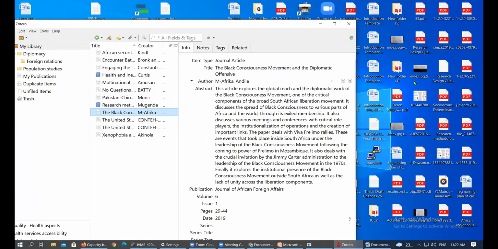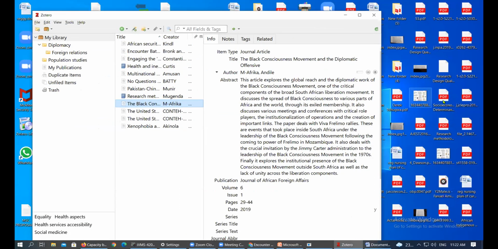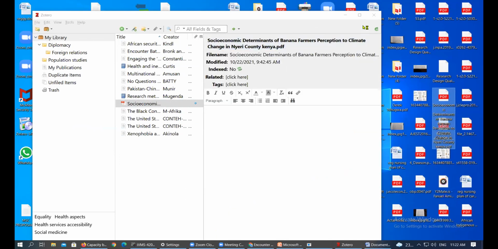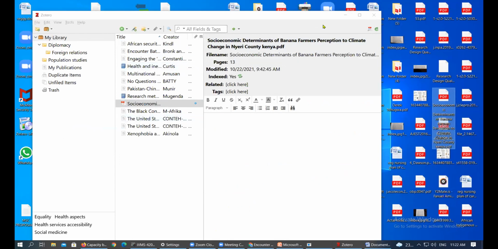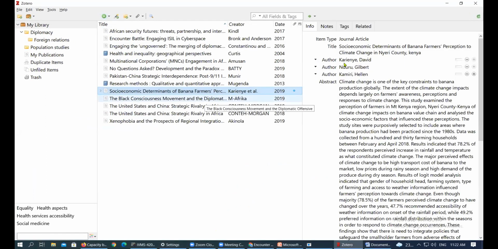I want you to watch very carefully what will happen. I will drag from the source to the destination. Once you drop something there, whatever the last activity that has happened in the library will be highlighted in the middle. In the very initial stage, it will not make sense on this side because these are PDF materials, so it will be blank here. But what Zotero does, within a split second, it goes online, gets the metadata of that particular PDF document and loads it.